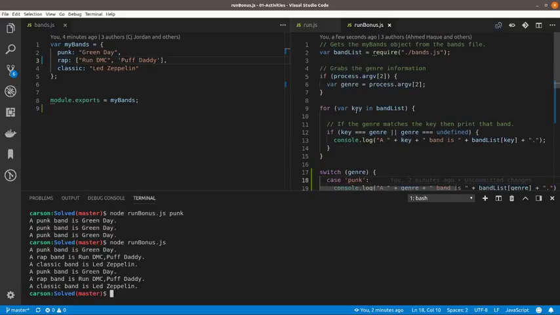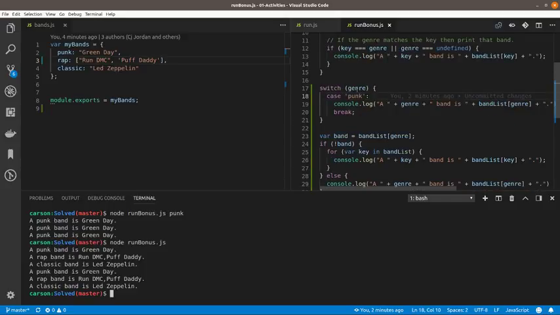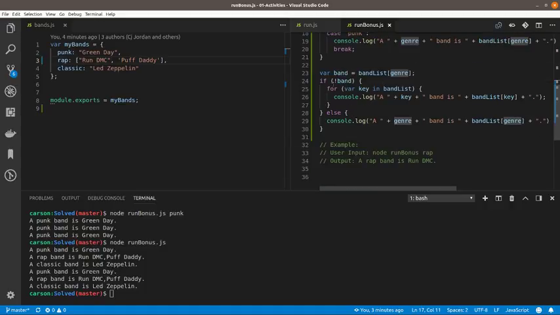So remember, for this one, if the genre is undefined, which in this case it is, it prints all of them. There's no switch statement for an undefined genre, so it prints nothing. And in here, it finds no band because genre is undefined, so it prints them all again. So that's why we see all 3 of these printed 3 times.